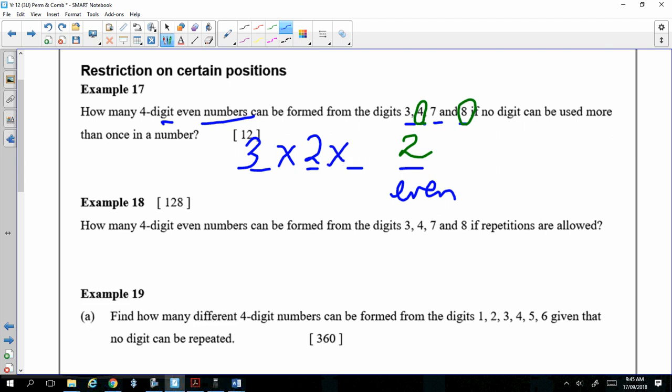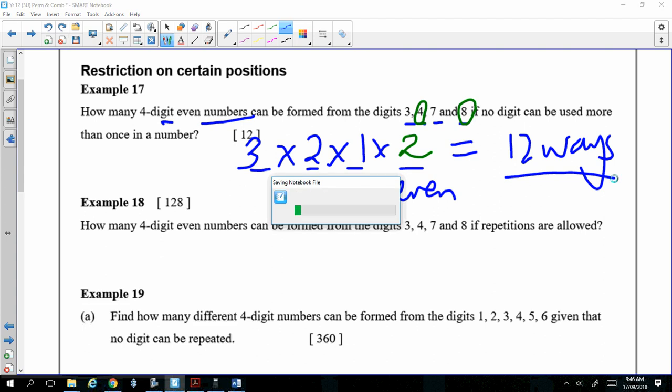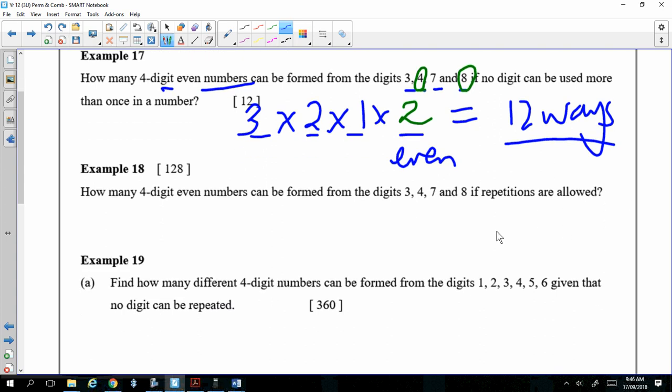Okay? Again, do not do P, do not do C, it doesn't work. You have to look at each question differently. Okay, next question. How many 4-digit even numbers are possible if repetition is allowed? I get students to try because it's very similar. All right, who wants to try? Jacob R. So how many choices for the last digit? No, again, do it this way. Do not go to factorial straight away because it doesn't always work. All right, tell me. How many choices for the last digit?